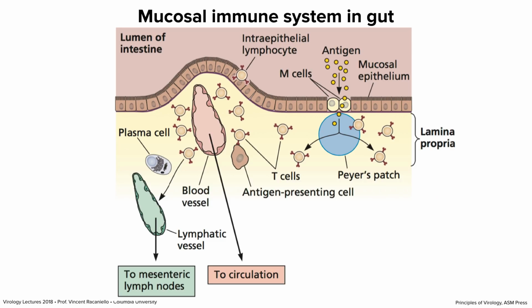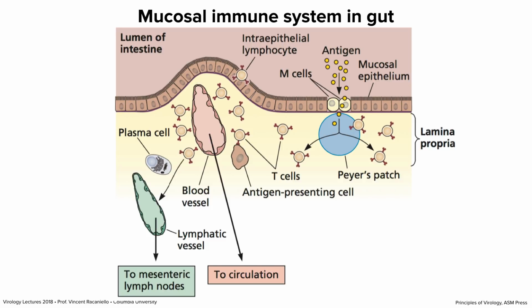T cells and B cells can arrive there via the circulation after they're activated in the lymph nodes, and can produce antibodies or effector cells. We have a mucosal immune system in our gut. So here is the lumen of the intestine, the lining of epithelium protecting it. Below the subepithelial space, we have blood vessels and lymph vessels. And of course, there are dendritic cells patrolling this area, and particularly at these M cell areas where the epithelium is very thin. Dendritic cells can sample antigens, and if they pick up antigens, they will go to lymph nodes. The resulting cells, the B and T cells that are produced, will come back to this area and produce antibodies or CTLs as needed.